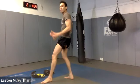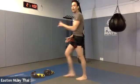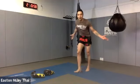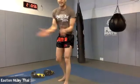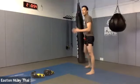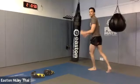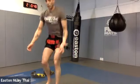Rather than switch, knee, step back, step. Now on the bag, it's fixed to a chain. It's not going anywhere. It might swing, but it's gonna come right back. So that's okay. I'll go switch knee, and I can step back. So just kind of a variation of how we're gonna do it.